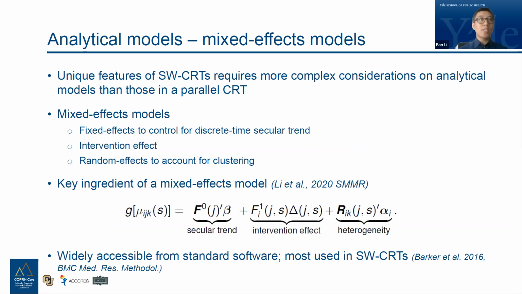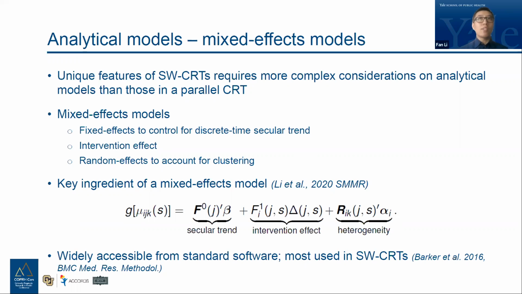that will be equated to a term to characterize the secular trend, which is basically the outcome trajectory in the absence of the intervention. How is the outcome going to evolve over time in this population if there is really no intervention going on? And then we add the intervention effect component, which describes how the intervention would modify that time trend.